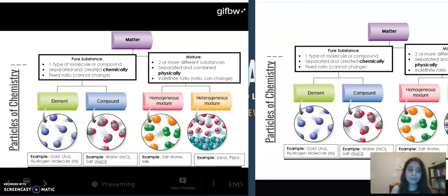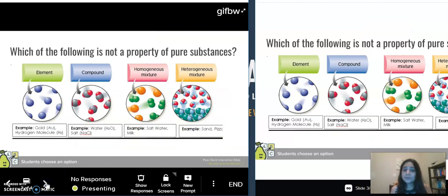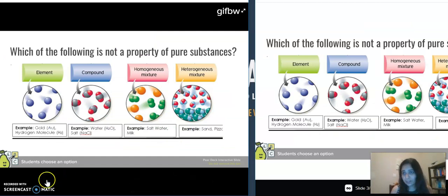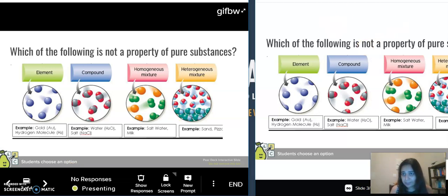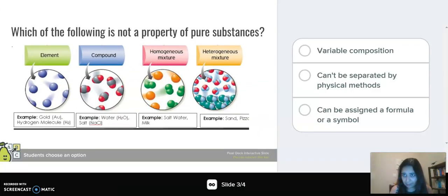Now let's see how the interactive slide looks. Remember, this was a slide where I had made a multiple choice question. The three options that I had provided were right here. And let's say that the student picks variable composition.